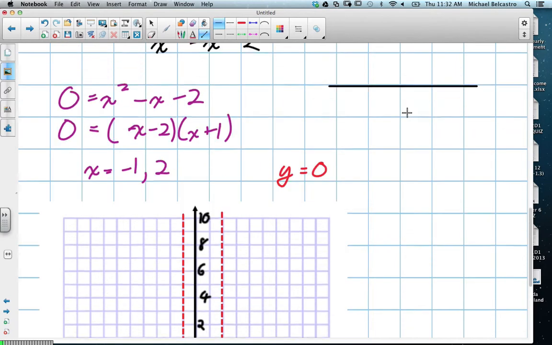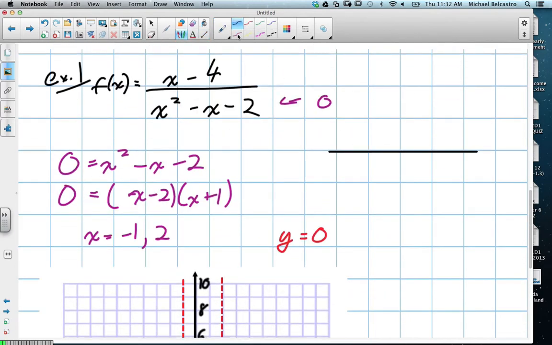Let's fix that. Our vertical asymptotes were at the values of -1 and 2. So what we want to do is work on approaching -1 from the left. We're going to find our limit as x approaches -1 from the left. We'll find the limit as x approaches -1 from the right. So we need values extremely close to it. And we'll do the same thing with 2: the limit as x approaches 2 from the left, and the limit as x approaches 2 from the right. Okay? So we're looking to see what it's doing, whether it's trending towards positive or negative infinity.